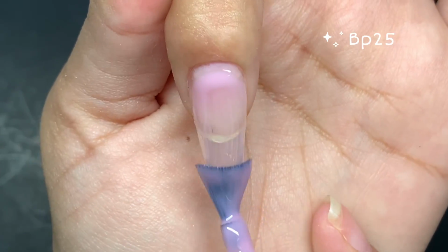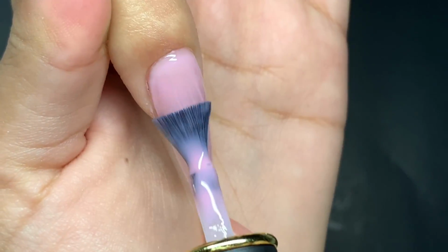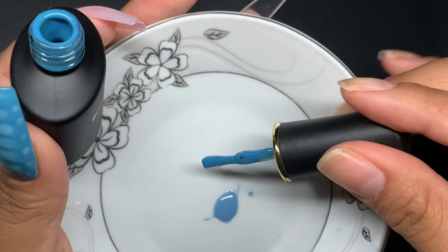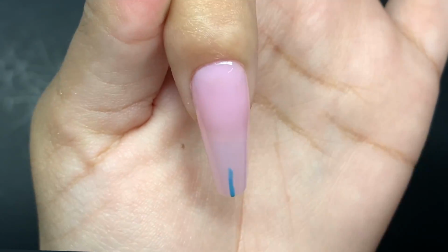Now next, onto the index, I'm going to go in with 2 coats of the color BP25. Look at how beautiful this color is. I really loved it. And here onto my palette, I'm placing some of the color BP82. And let's go ahead and get started onto our French outline.